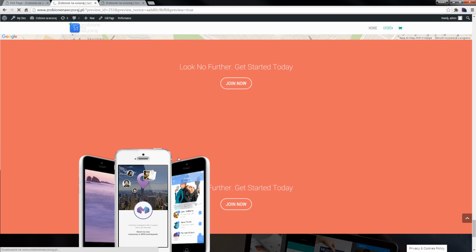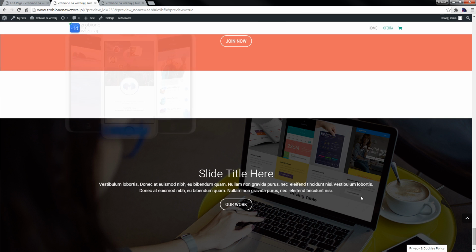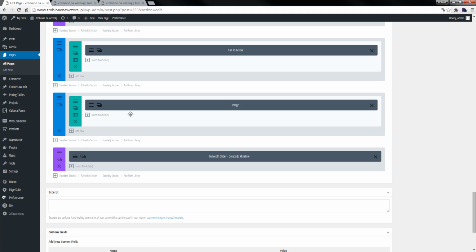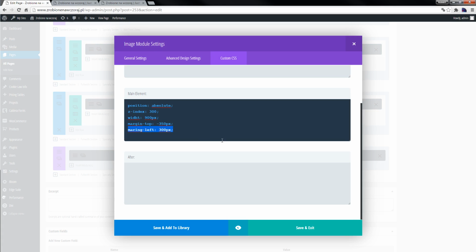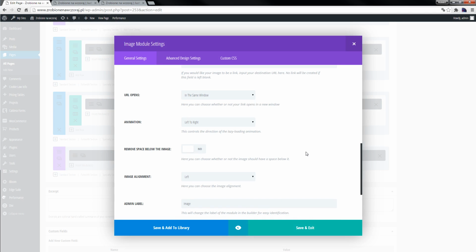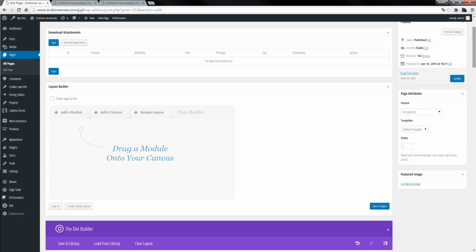So what happened here? Okay, we scroll down and look at this. We changed the dimension and size of our photo and put it here. So when we click here, we did something like this. I don't know, we can customize, we changed the margin left, and we can change the animation, fade in maybe, with the image source on the right. So save and look at this, preview changes.